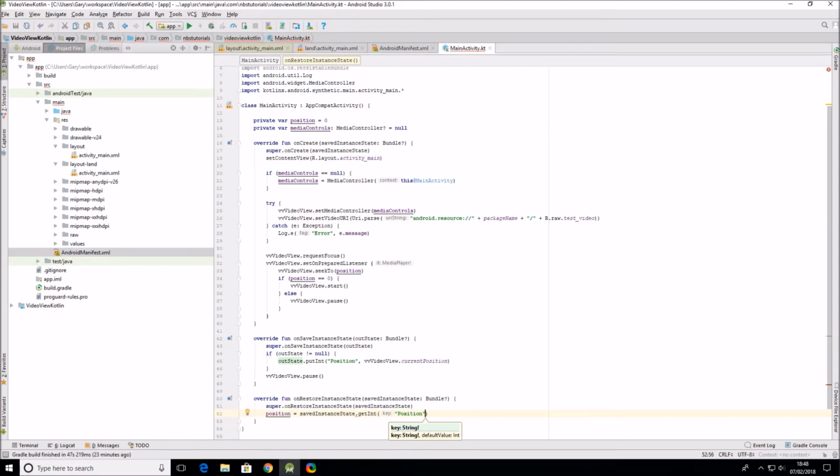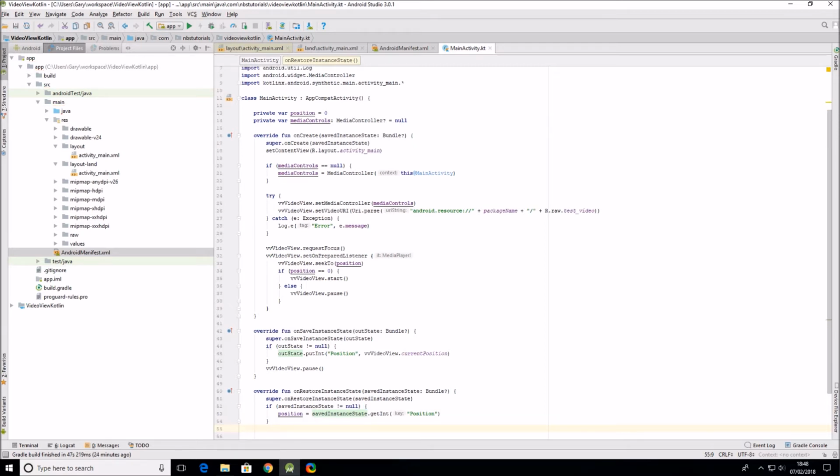That's all we need to do to actually get that, and you'll notice it's got a little error here, so we're going to surround this with a null check, just to make sure it's not null. That's just one of the things we need to do with Kotlin, or you can put a double exclamation mark in there, but I think this is a little bit tidier. And then we just need to move the video to that position. So again, it's just using the seek_to method to actually get it there.